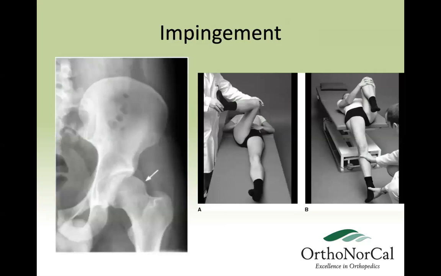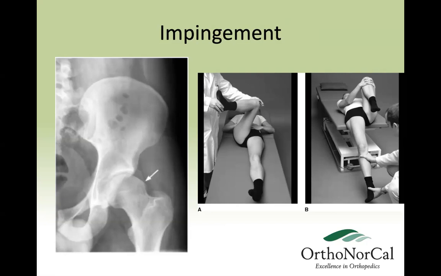This is one of the typical tests that we do in the office. So when a patient comes in and is describing pain in the hip, we get an x-ray. If we see a deformity such that, similar to what we're seeing here in this x-ray, where you should see a mirror image concavity of the femoral neck, or where the femoral head meets the neck on the top part of the femur, but there's an extra bone growth there.